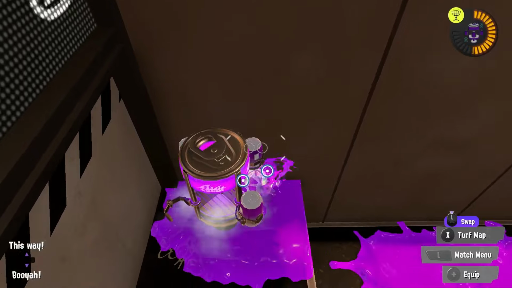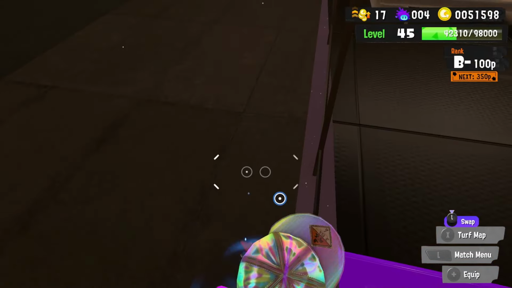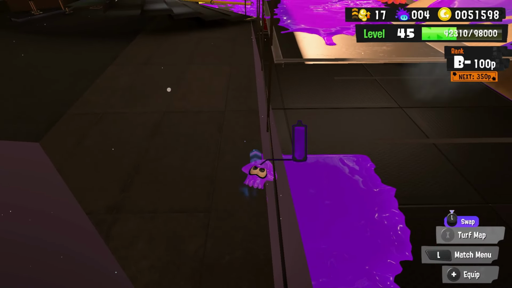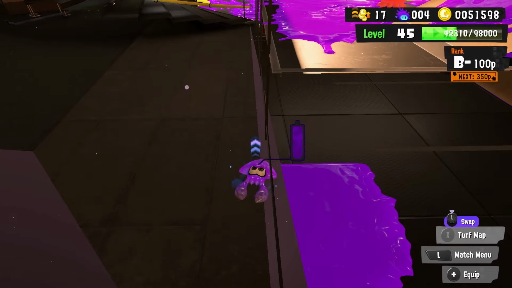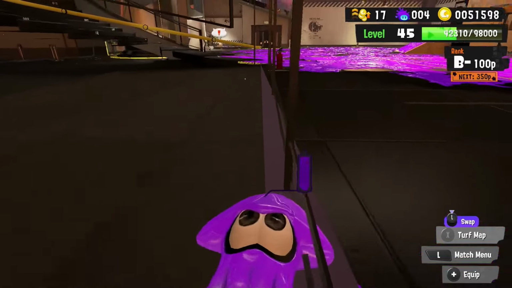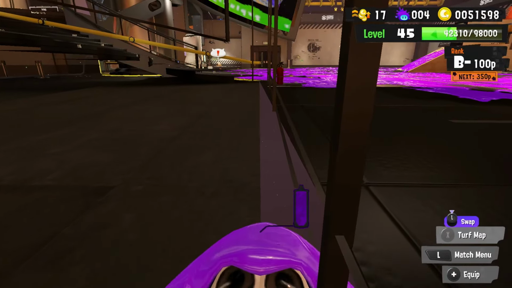Let's see if we can go right through the wall again. Okay. Oh, we got it, we got it! Okay, we're still out of bounds. Yeah, that is a very, very small area that we can stay out of bounds in. So we don't have our weapon, and we are now going to want to be going very slowly so that we can stay out of bounds.